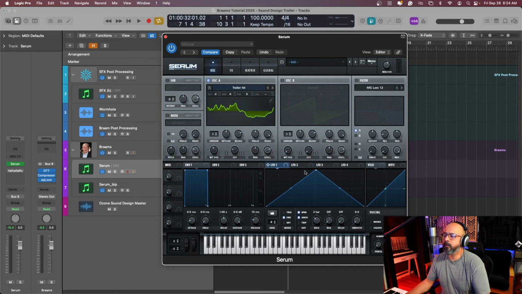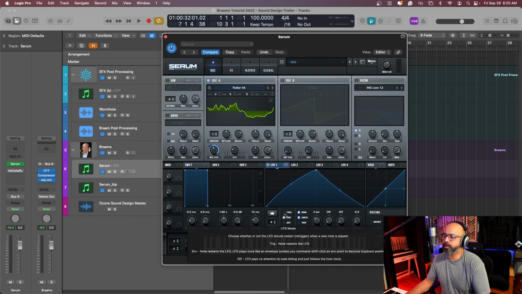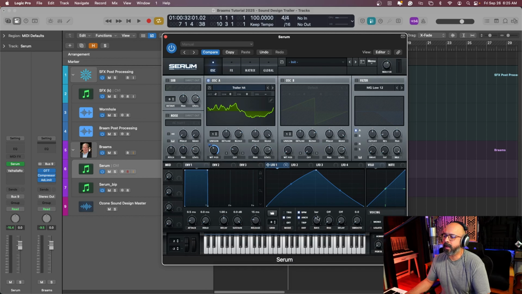Then we're going to select LFO1. I'm just going to mess with the shape just a little bit. Let's give it a little bend, a little curve. And I'm going to go ahead and grab LFO1, drag and drop it onto the wavetable position knob right here for oscillator A. Next, I'm going to make sure envelope is highlighted and that the rate knob is set to, we can do 1 bar, but let's do 2 bars.